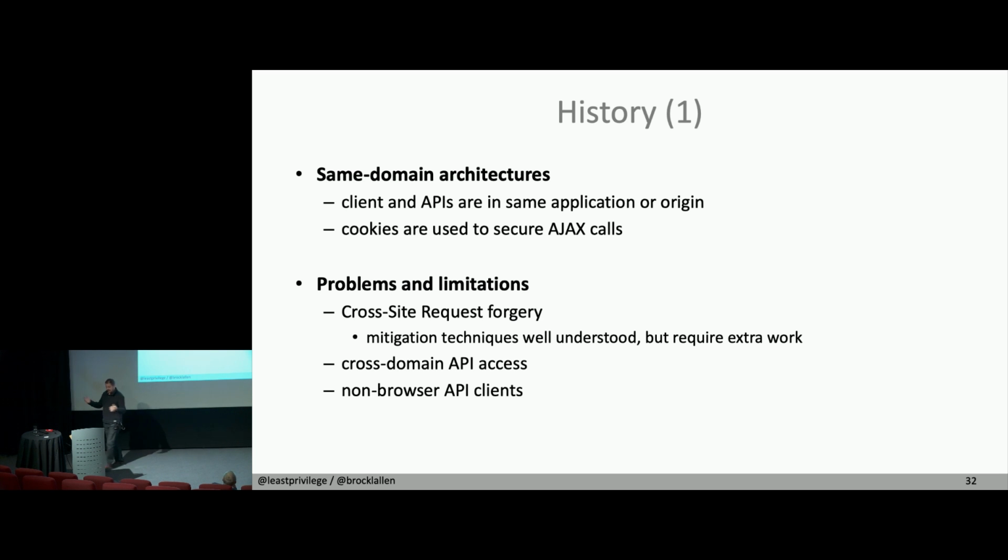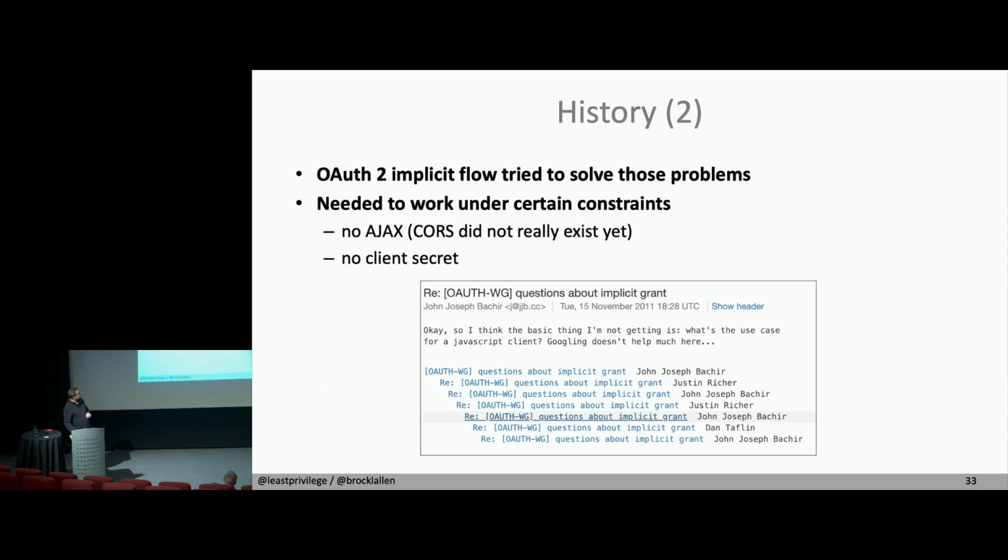And in my years of code reviews, I often have seen that people just didn't do it. Okay, so potentially cross-site request forgery. So with that background, the IETF thought, let's improve that situation with OAuth. When we can create a profile for OAuth that works in the browser, we don't need cookies anymore and can use access tokens instead to secure our APIs.